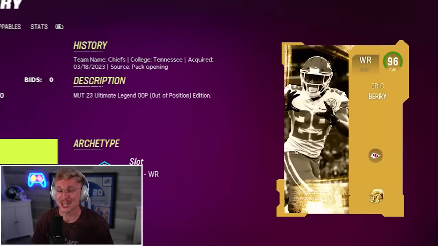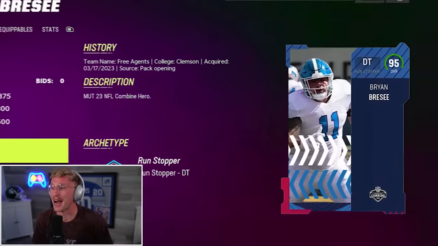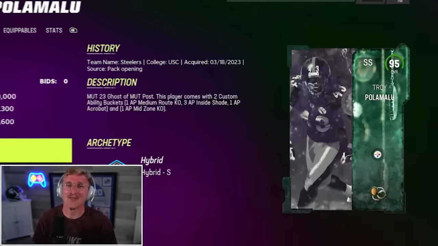We'll start with 96 wide receiver Eric Berry. Also gotta grab 95 Willie Gay. Gotta pick up the boy Brian Breezy. I don't know how you say his name, but I need him on the squad. We also had 95 Polamalu.